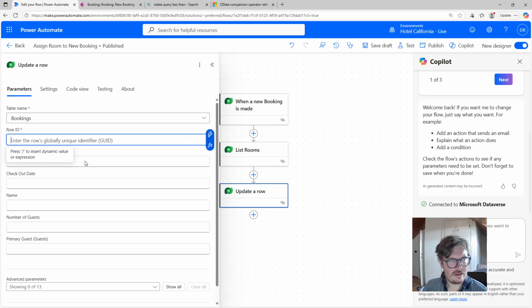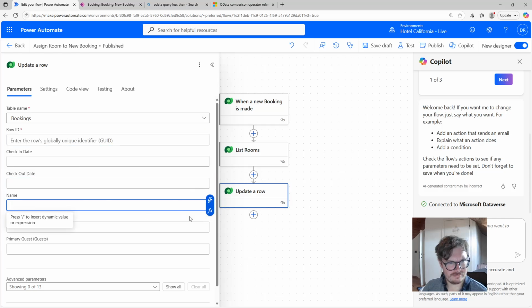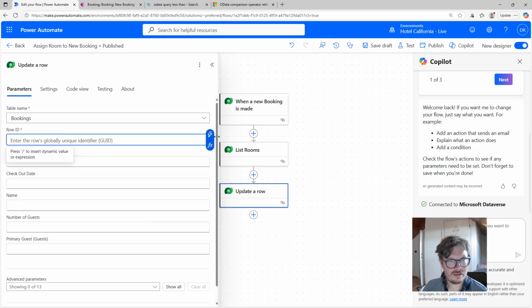Also, every time you add a text box, you'll see a Thunderbolt and an FX. The Thunderbolt is a variable from a previous step. If we want this value to depend on what we retrieve directly from a previous step, we use the Thunderbolt. FX is an expression.